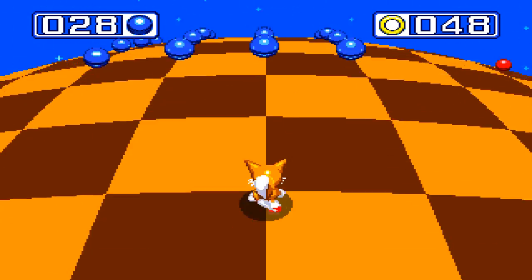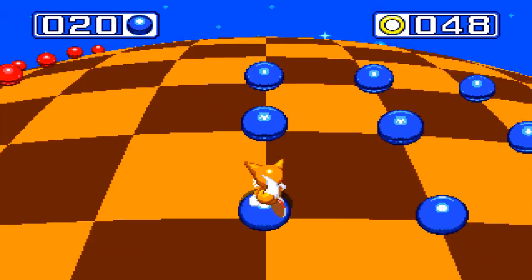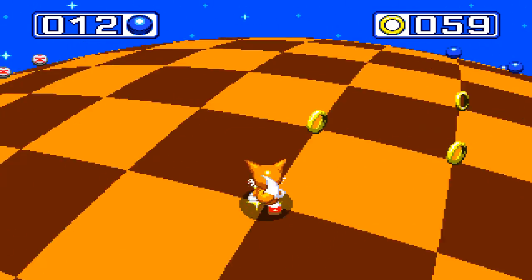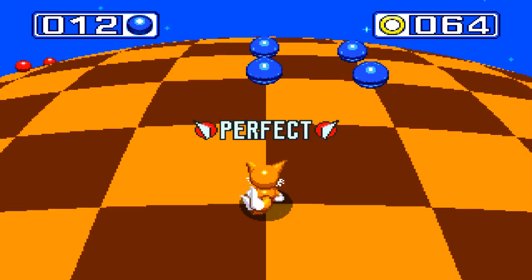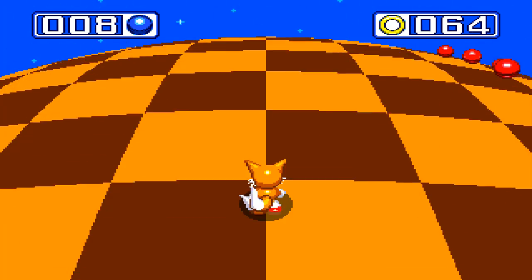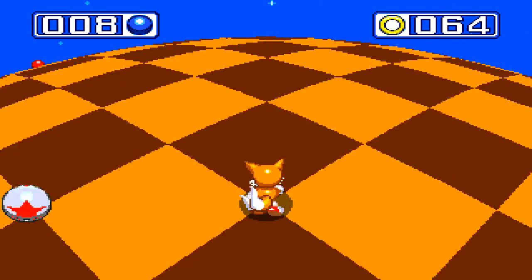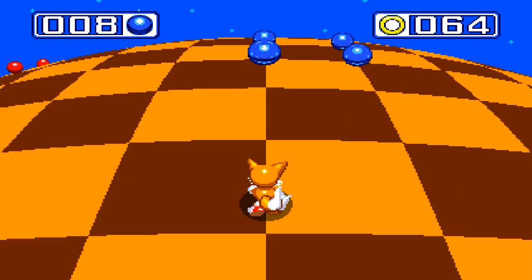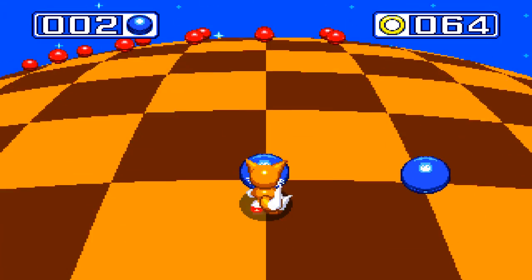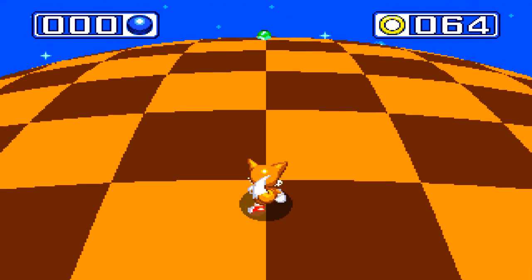My strategy is just to basically get those blue spheres out of the way and get the border blue spheres out of the way. Then you get the perfect that way. And then we can just go to the groupings of 4 blue spheres and get those out of the way, and we got ourselves a perfect. Do not wait until the final blue spheres to do the border, or else you will not get the rings. They'll just instantly go to the Chaos Emerald. You will not get your perfect that way.